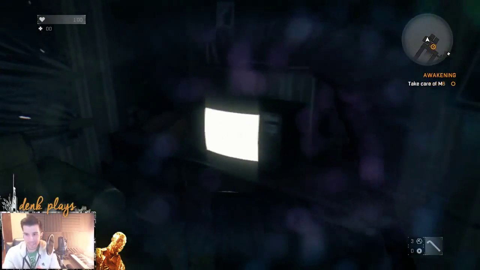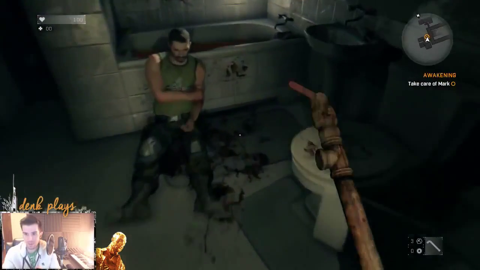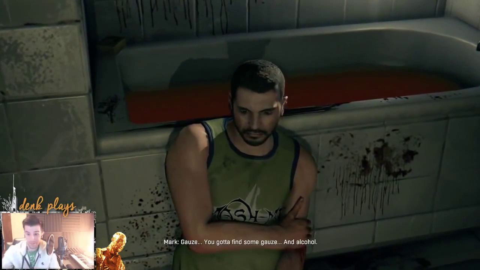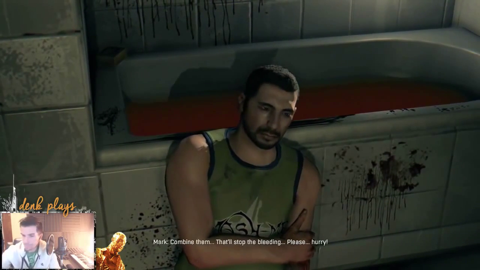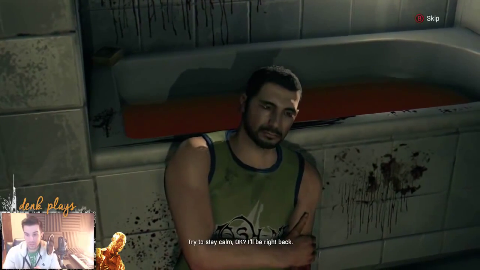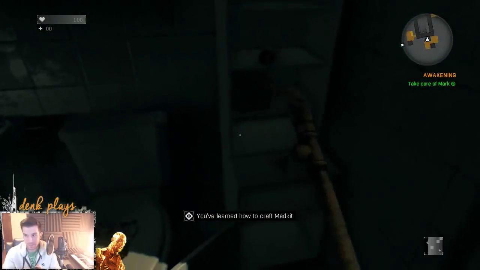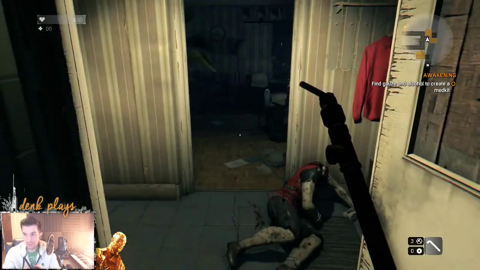What are these old-ass TVs? Come on, man. Take care of Mark. What do I gotta do? Hey, hold still. Lena will be here any minute. You've got to find some gauze. Oh, and alcohol. Combine them. That will stop the bleeding. Please hurry. Okay. I'll be right back. Gauze and alcohol. Gauze and alcohol. I can do this. You've learned how to craft a med kit. Find gauze and alcohol to create a med kit.